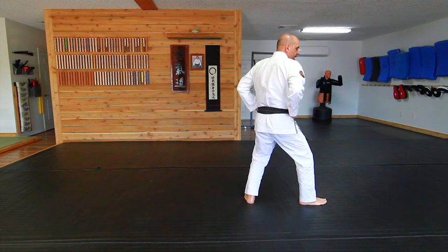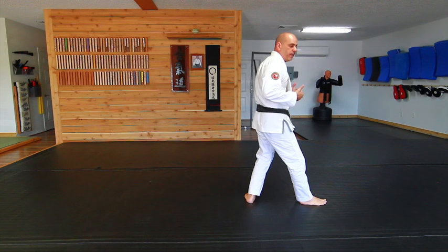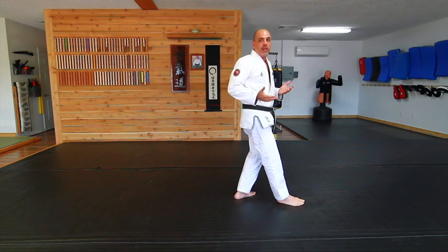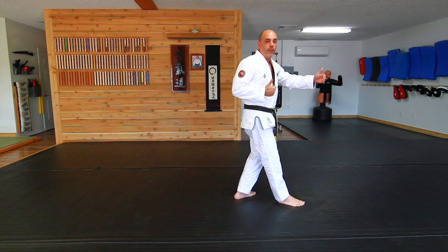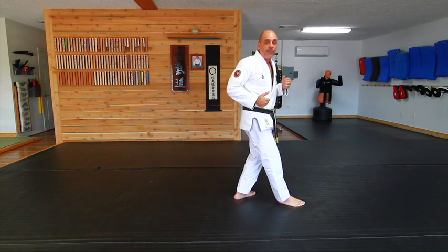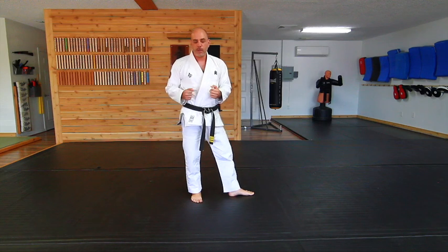Okay, now stepping back is different from stepping forward into a conflict or into the danger zone, in that I want to have that base coming in, in case I have to change angles or directions. But on the way back, usually I'm retreating, correct? There's no reason I'm going to step back after I step into the center line. The only reason is I want to get back out. Maybe I didn't see a counter coming, or maybe they draw a knife or a weapon, and I want to disengage to be able to re-engage, which is a very viable course of action, given the right circumstances.